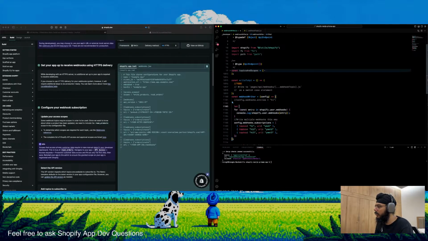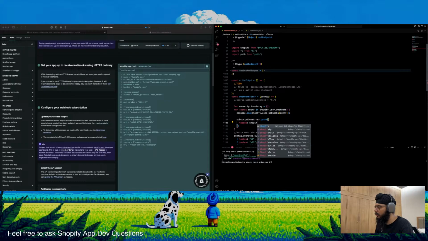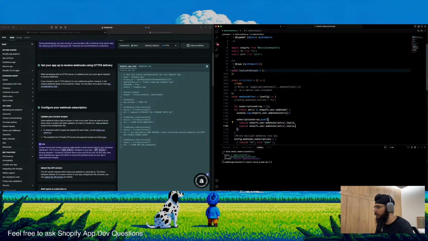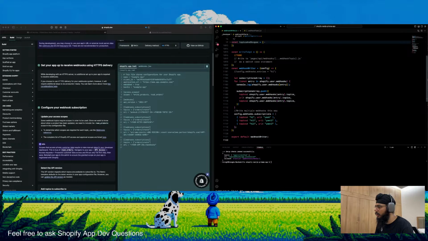Let subscriptions array equal this, and now for each of these entries, subscriptions array dot push topics, shopify.user.webhooks entry dot topics, URL, and we come to filters.